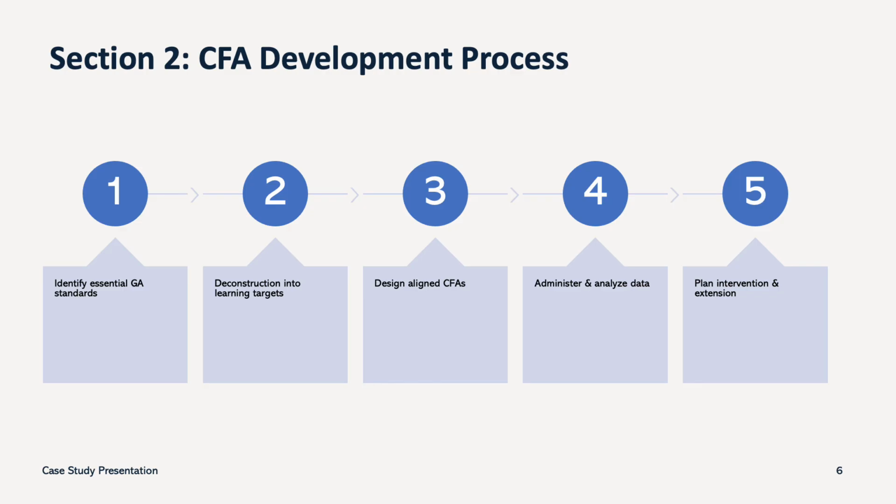After the CFAs are administered, we meet as a PLC to analyze the results, look for trends, and determine our next instructional steps. This process has been especially important this year because we are still learning the new standards together as a team, and we want to ensure our assessments are accurately measuring what students are expected to know. The data from each CFA then drives how we group students for intervention and extension.